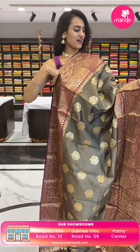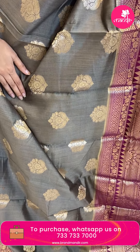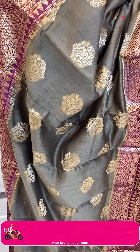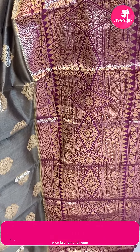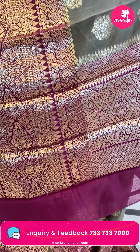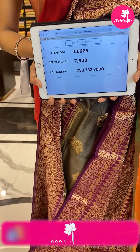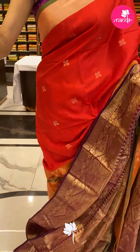Here comes the next saree in the combination gray and magenta — a beautiful gray and magenta. The body has floral booties and zari, the border has floral booties, zari and diamonds with temples, and the pallu has florals and diamonds. The blouse is a beautiful contrast blouse. The code is CE625 and the price retails for ₹7,920. Take a screenshot and ping us on 733-733-7000.